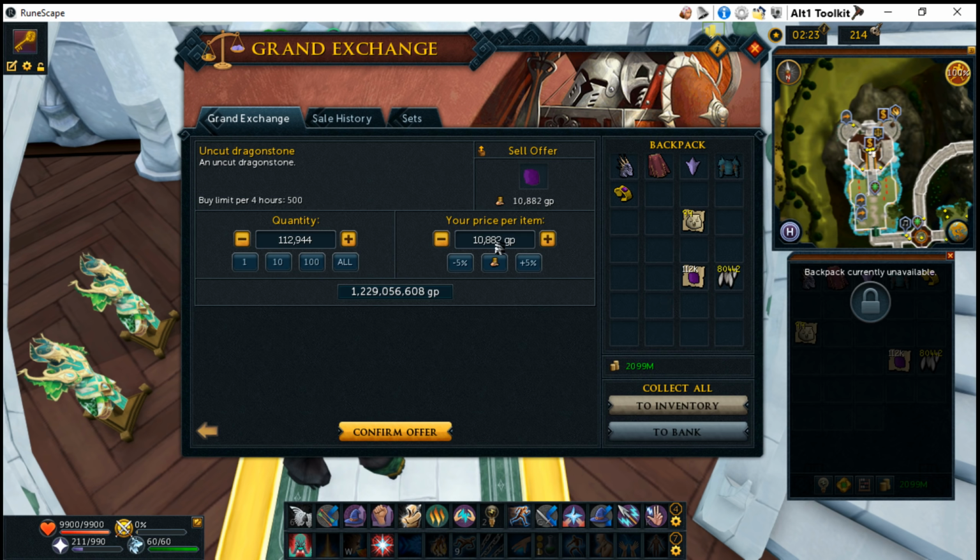Uncut dragon stones, currently going for 10,882. Let's say I bought all these for 10,882, right? So if I bought all these things for this price, I paid a total of 1,229,000. What I could do, and this is one of those things where in a video a long time ago that you guys probably haven't seen, maybe you have if you're a champion, I explain things like don't lock up all your money into supplies, don't lock up all your money into armor and weapons because you can use that money to flip with. Well, this really applies to that, and this can really help you alleviate that situation and turn potentially that into a profit.